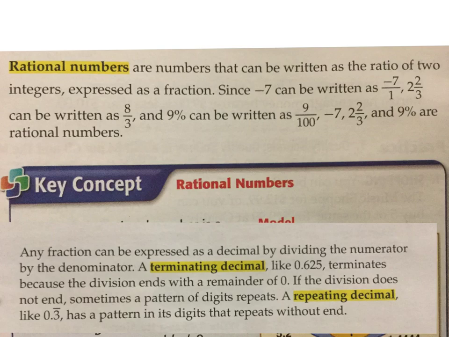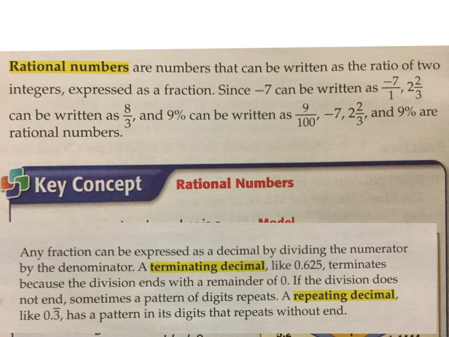Well, how can I explain integers? Those are just negative and positive whole numbers. So it's a fraction that has whole numbers on top and bottom. Right? So like when we look here, -7 over 1, those are both integers. So that means this is a rational number. Right here, this fraction has only integers. So it is a rational number.